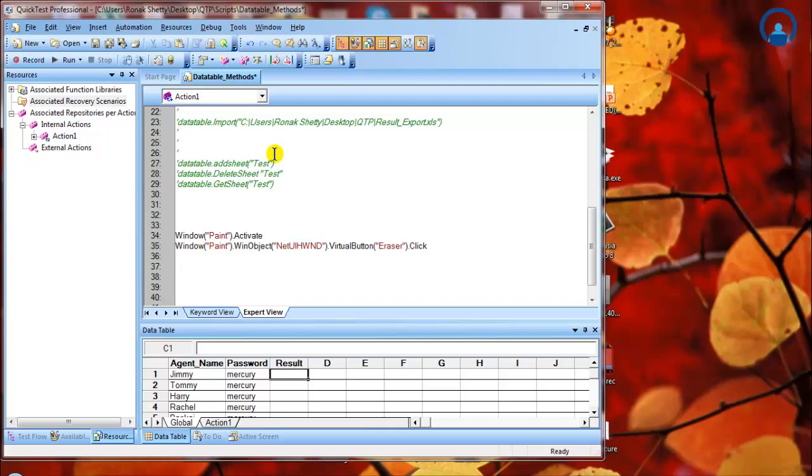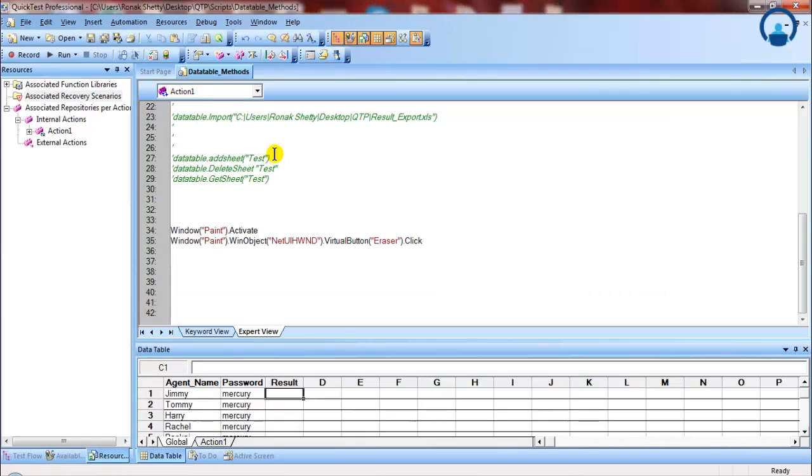So you should have your VOT file with you. Suppose I run the same script on some other machine which does not have that VOT file. During the run, QTP will throw an error because it won't be able to identify the object, since the VOT file is absent for that object. So you should have those VOT files with you when you're running the script.